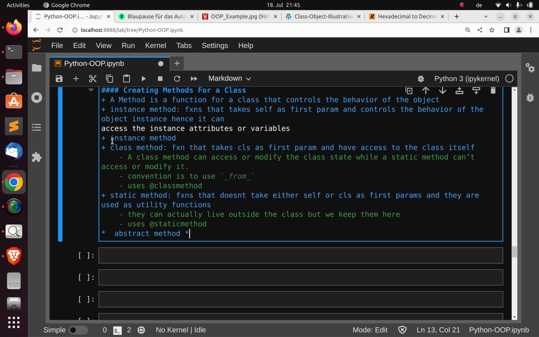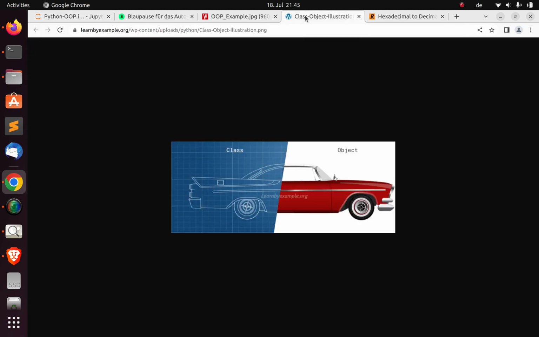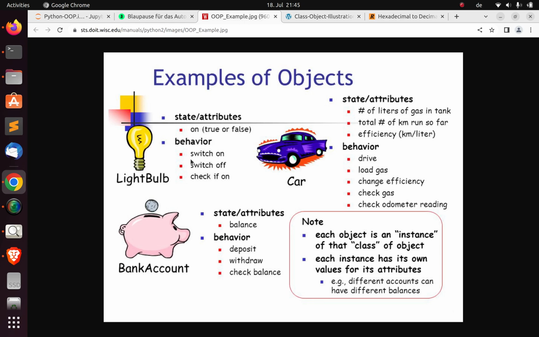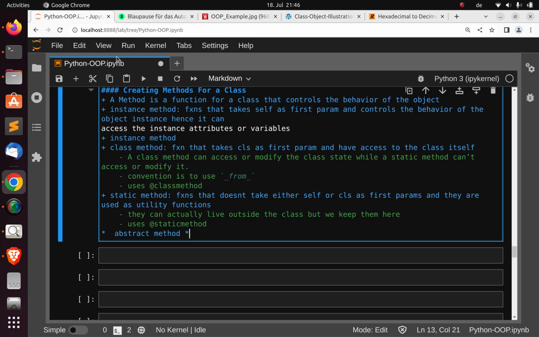An instance method, or simply put, a method, is a function for a class that controls the behavior of the object, as we saw here. It controls the behavior of that particular object.